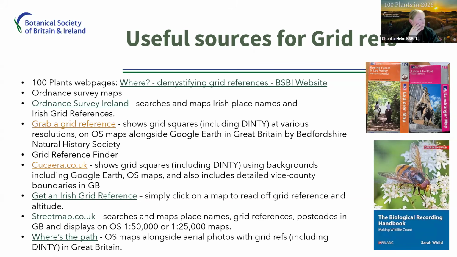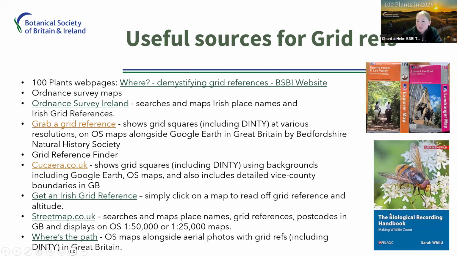Also, if, for example, you have a plant on iRecord and someone else has recorded this and put in their grid reference, you may want to go and find out where that is. Maybe it's in your local patch and you'd like to visit that locality and see if you can spot that plant. These are the resources you would use to find that grid reference off the iRecord record. Obviously, you can look at the map, which will help as well. And you can pop this into whatever resource you may have on your phone while you're out and about too. So lots of ways of finding it.